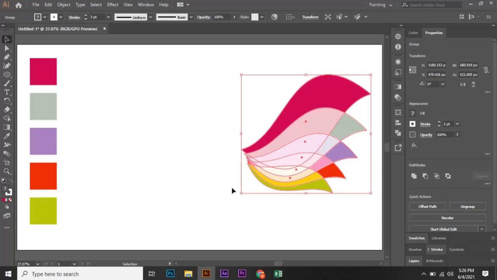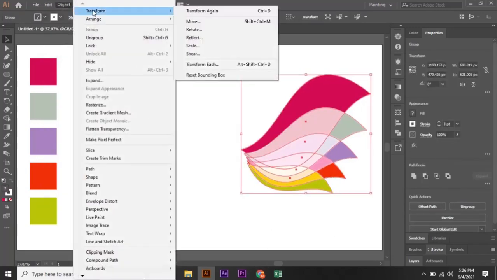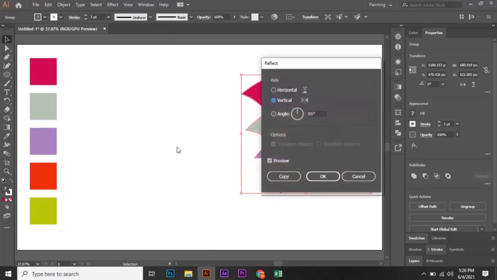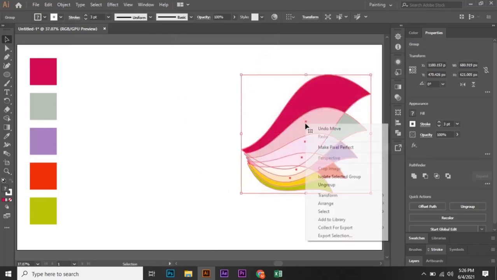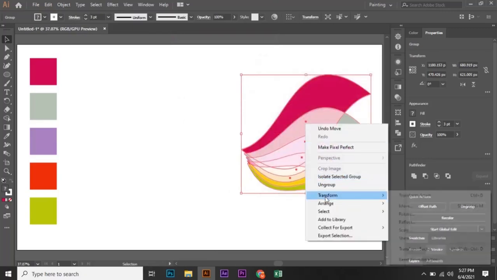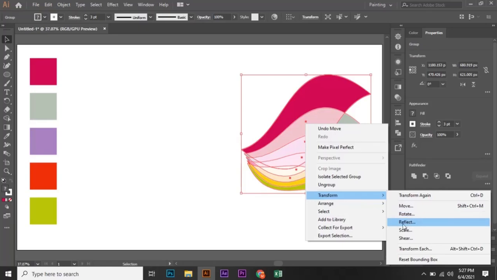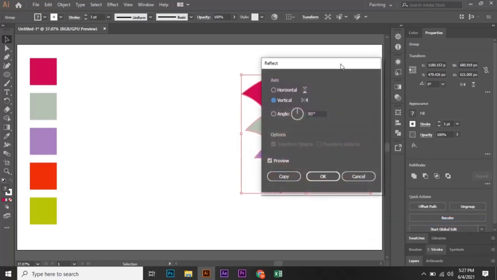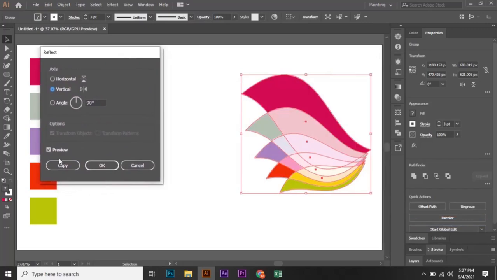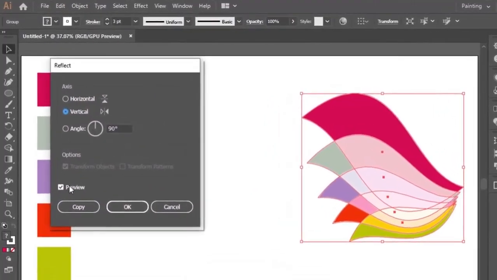I want to create the left one, so I will go to Object, ensure that this one is selected like this, go to Object, Transform, and Reflect. You can also just right click on it and go to Transform and Reflect. Make sure Preview is selected. Make sure Vertical Axis is selected.